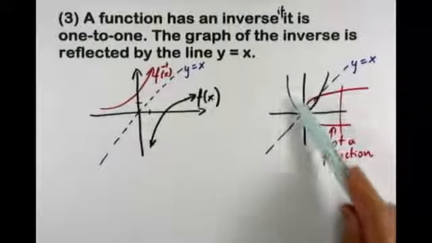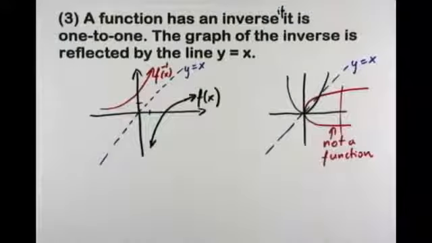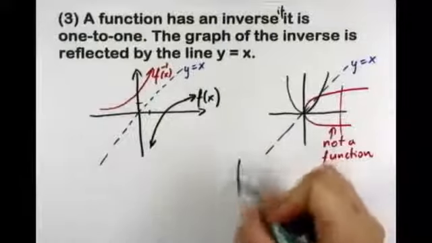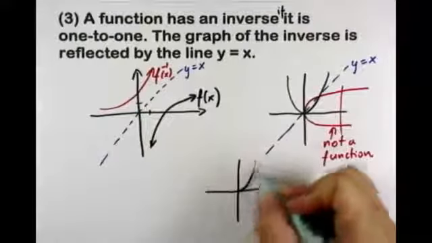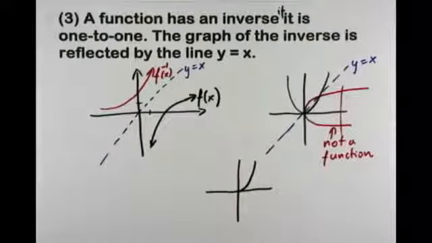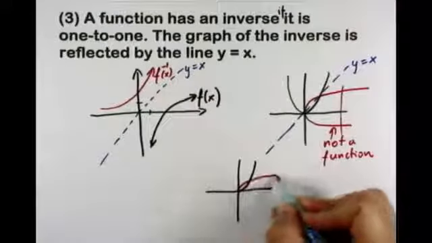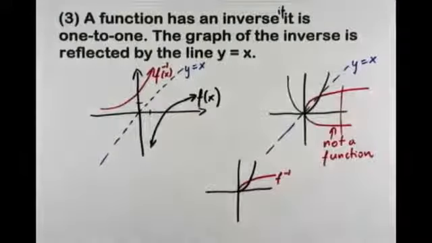So in order for the graph to be one-to-one, we consider only one part of this function. Consider just this part. Then when you find the inverse, reflecting by y equals x, this would be the inverse. We restrict the domain in order to have the inverse for those functions that are not one-to-one.